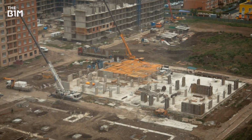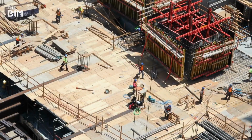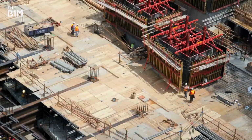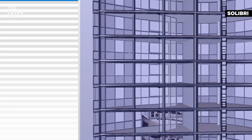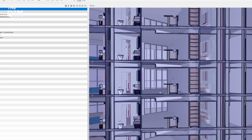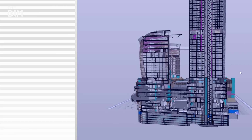On any construction site, time means money, and when part of a building can't be built because of a lack of clear design information, or worse, gets built wrong, the impact can be huge. To avoid such circumstances on a project as big and complex as Queen's Wharf, the team used Solibri to check design information for errors before it was issued to the contractors on site. The approach de-risked a critical step, saving the time and money that can be lost when errors occur on site.